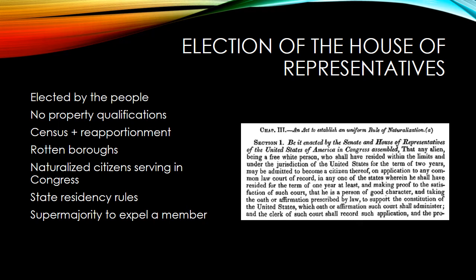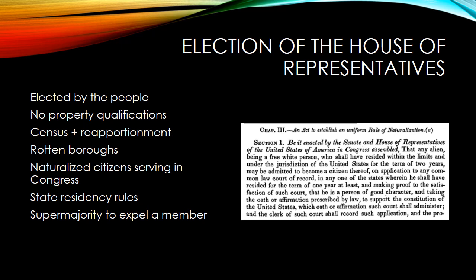So every 10 years there's a census, and the number of House of Representatives members from each state is adjusted depending on the number of residents in each state. This was a reaction to the British system, which had basically failed to do any kind of reapportionment over centuries, and the result of that was rotten boroughs like Old Sarum, which had maybe 5 voters living in it, and towns like Manchester and Leeds having absolutely no parliamentary representation whatsoever.